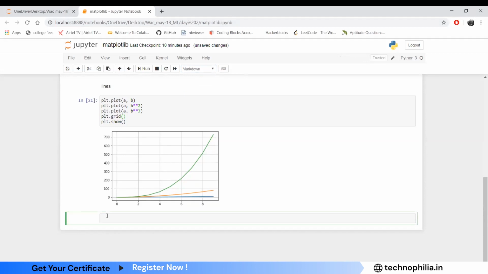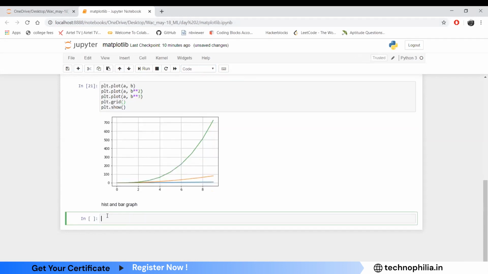Cool. For plotting a histogram, I would require the random variable values to be in categories. So let me take numbers which have categories and plot a simple histogram.